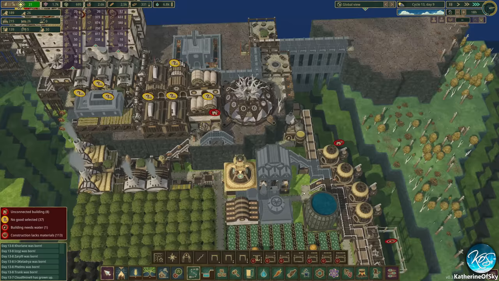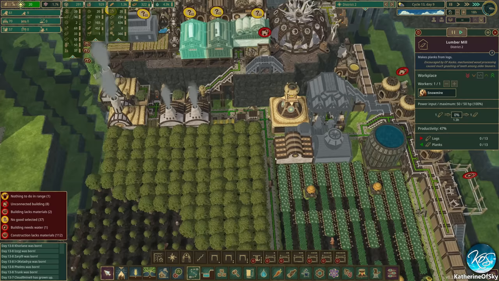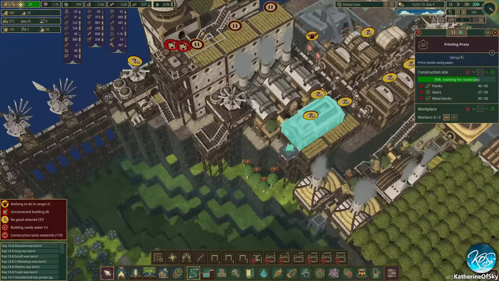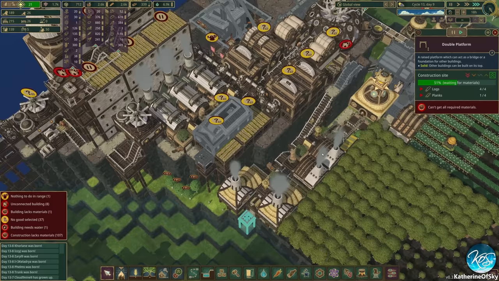We have no logs. Why don't we have logs? People, come on. Let's build this on priority, I think, because we need those haulers. We have 4 beavers that don't know what to do. Not I don't know what to do, because I know what to do. Also, this thing needs to be prioritized up as well. Really short on the planks, but they're not building any.